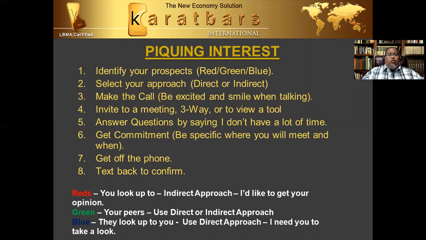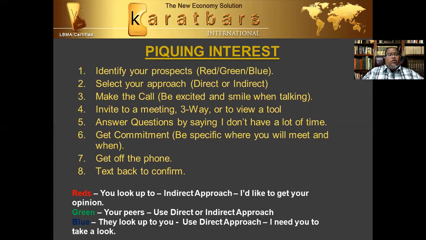Be specific. Where you'll meet, what time you're going to call back, what day you're going to call back, what have you. Always, when you're getting a commitment, be specific as to where, time, and day. When it's a call, make sure that you understand when you're going to be calling them back, what day and what time. AM, PM. Usually I like to give a choice. What time would be better for you? 10 a.m. or would 6 p.m. be better? Then get off the phone, because remember, you were rushing.